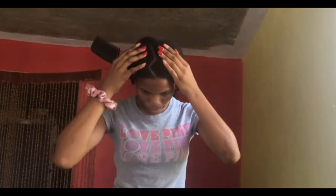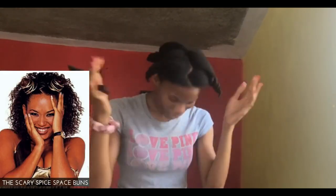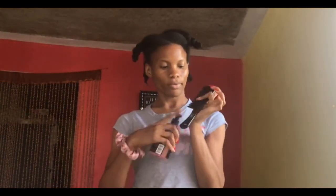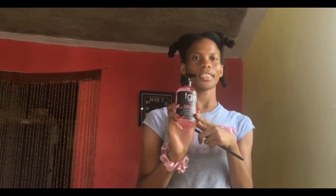I'm going ahead for the Mel B look. Yes, there we go. Space buns with the half up, half down kind of look. What we're using today is TGIN's white tooth comb as well as their rose water curl defining gel. So yeah, I'll show you guys how it looks later on.